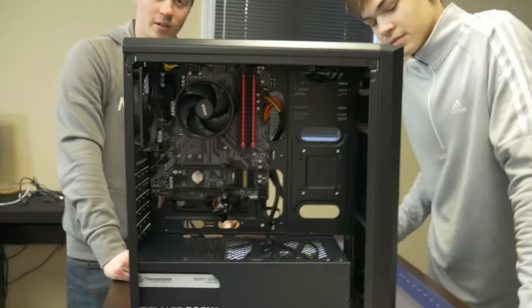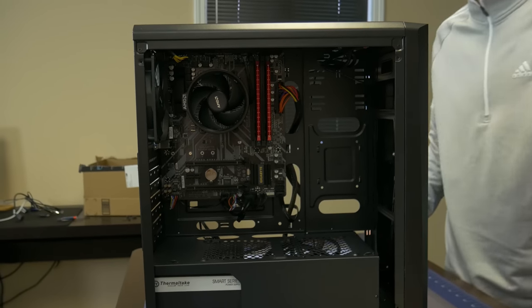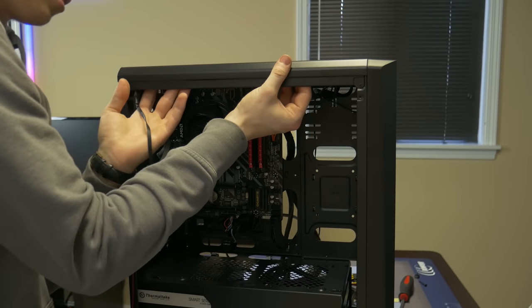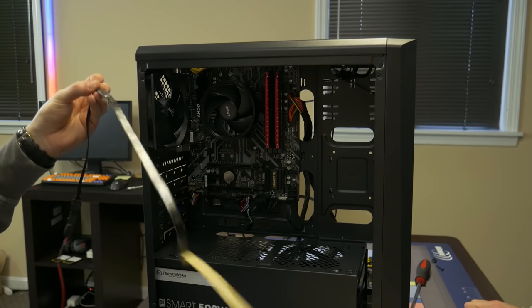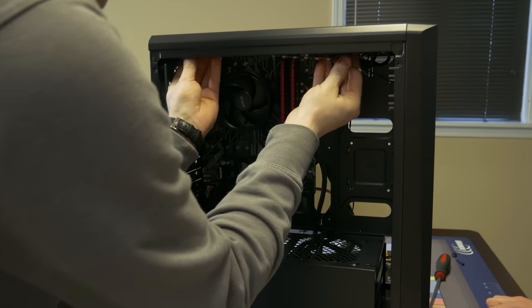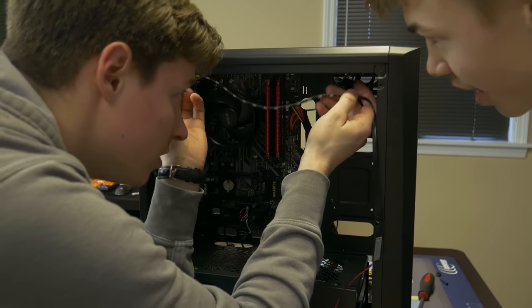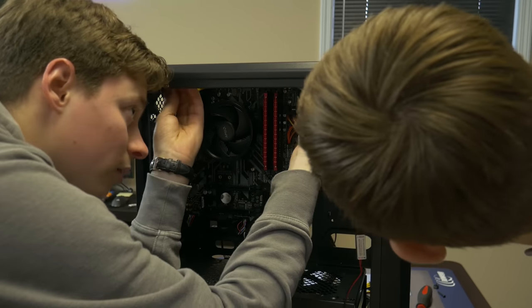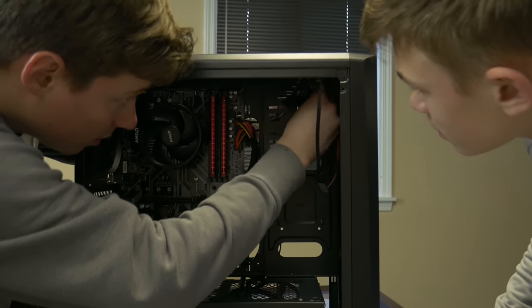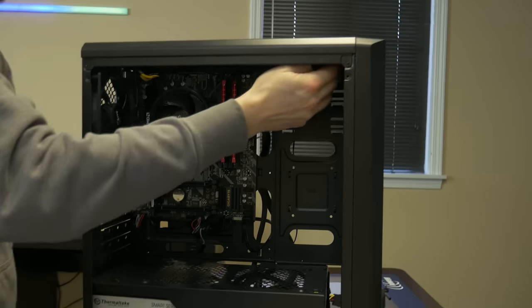And then we need an LED strip because we're going to make this PC look really cool. We're going to put it right up here but we're going to use the sticky backing so it doesn't fall on you. There's no wrong or right way to do this — it's just a light strip, stick it wherever you want the light to come from. We're going to do it this way so I can run the cable with these cables over here and make it look kind of natural. I'll run this up top through here, pull the slack, and it'll be like we never even added it. You don't even really know that there's an RGB strip until you turn it on.